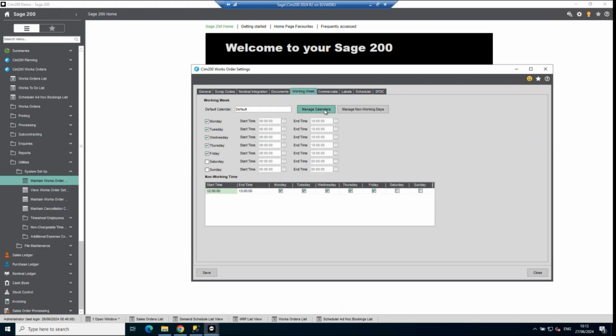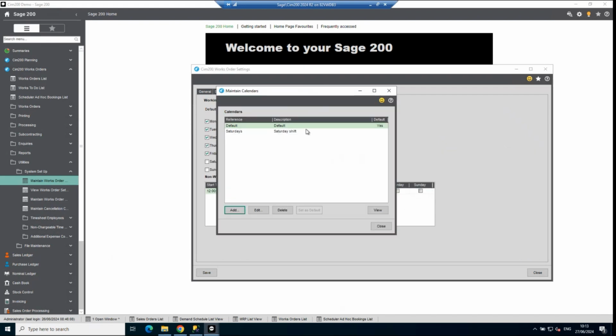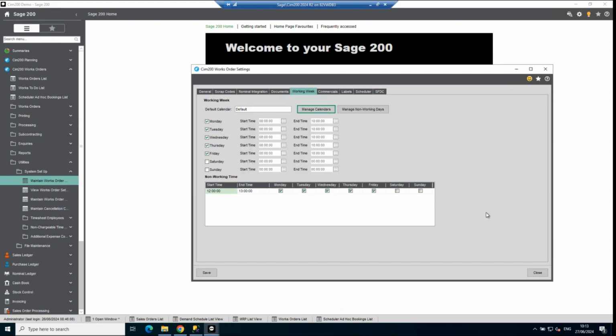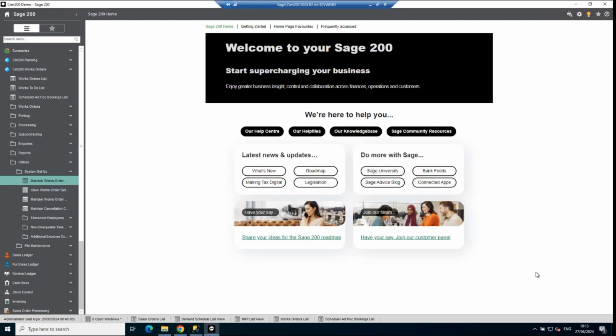I have also set up multiple operational calendars. So I have my default calendar, and then I have something set up for Saturday shift, so I can schedule certain resources to only work on a certain day. Let's say you're only dispatching on Wednesday, there might be an operation for dispatch on a Wednesday or Tuesday if you wanted to have a day's grace and have the scheduler schedule your operations to be ready for dispatch by that day. So you're only doing it for one day a week.